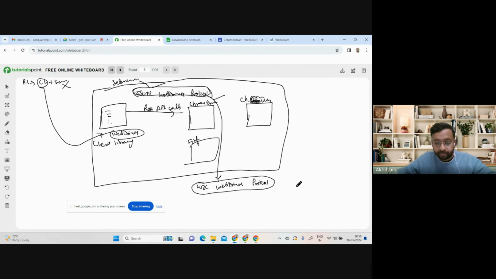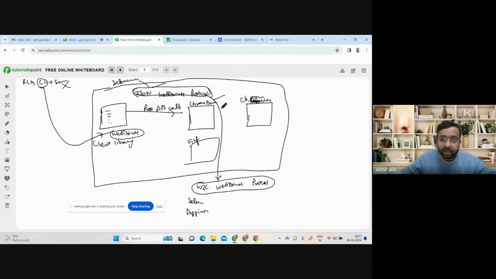Not just Selenium. Selenium is using this protocol now. Appium is using such a protocol now, right? The same protocol. This is also doing the same thing, converting this into REST API calls. But over the period of time, the responsibility of maintaining these drivers is not of Selenium anymore. They don't do it.